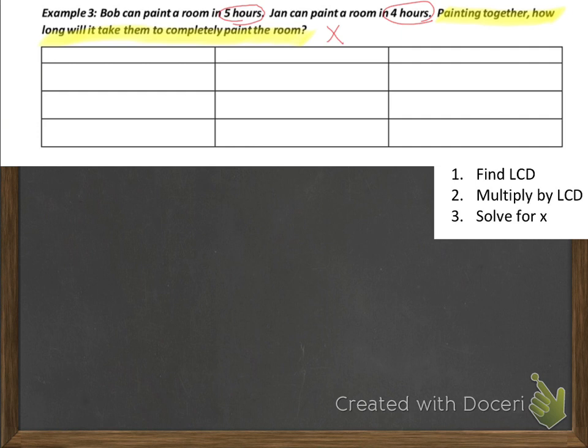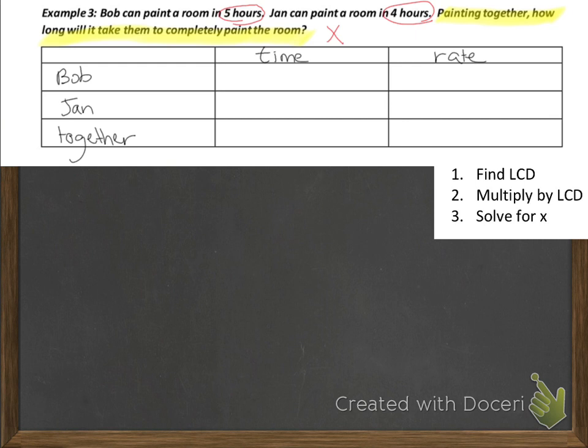Now notice here I did not fill out the table for you. So part of the skill that you need to learn is not just how to put in the values from the problem, but also how to label your columns and rows. So let's practice that skill. So we have two people. We have a Bob and we have a Jan. Okay, and then the last row is always working together. Then our two columns are our time and our rate.